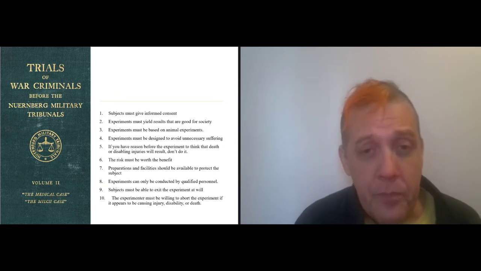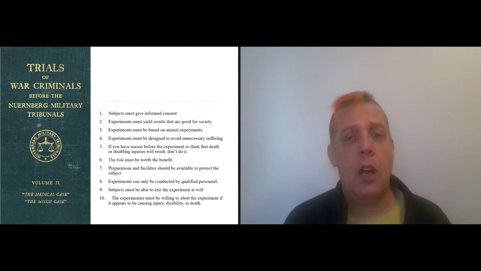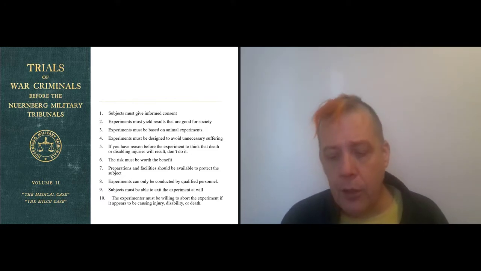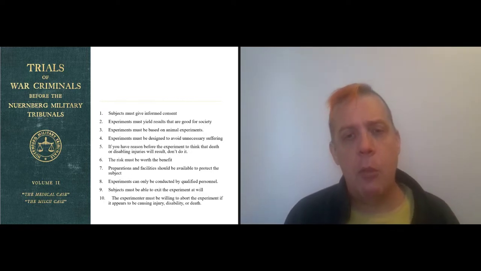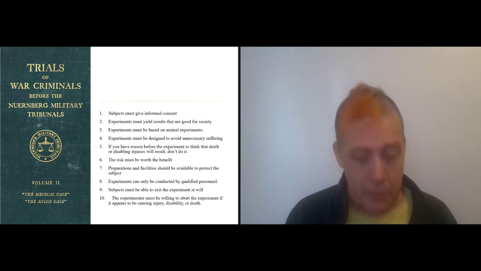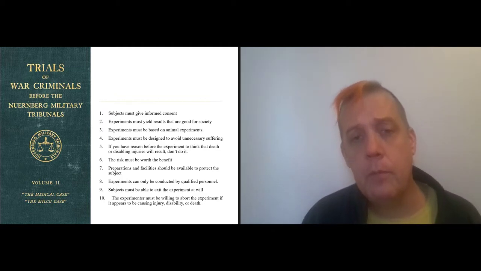In any case, the point is, if you look at items 2 and 6 here, they're all just about the fact that you can't just do this at random. You've got to have some good that you're aiming for, right? So right now there are human experimentation trials going on with COVID vaccines. And the ethics of those can be complicated because they are right now placebo tests. That is, we don't have any other preventative measures for COVID, so some people are getting placebos and some people aren't. But all of this is to deal with a global pandemic that's killed 230,000 people in the United States alone.